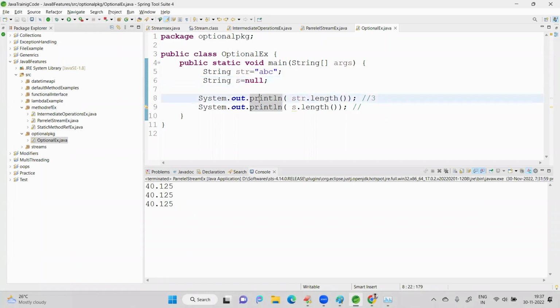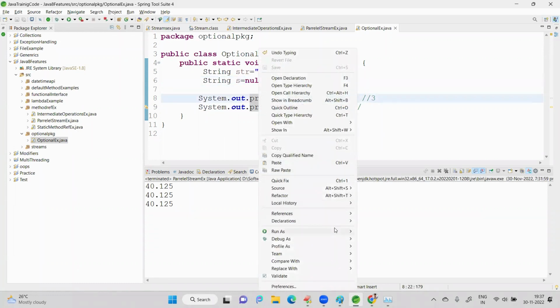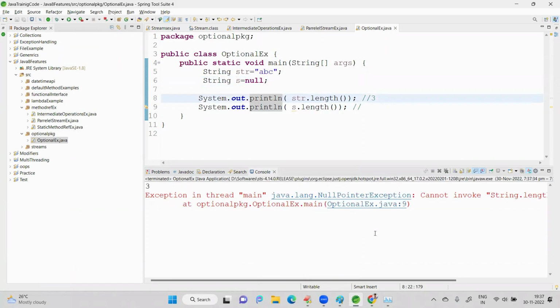So null pointer exception is a common issue whenever we are working with Java. To avoid that, we have a new class in Java 8, Optional. What is Optional?